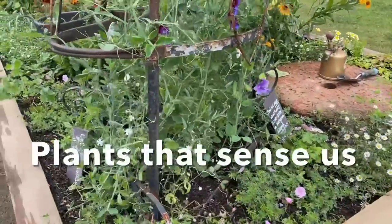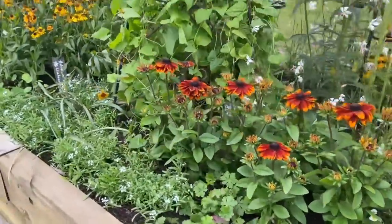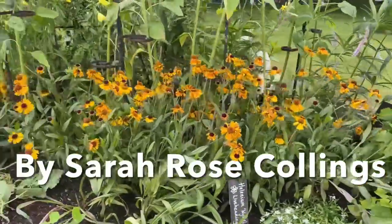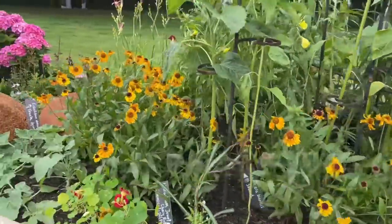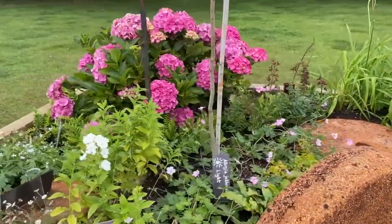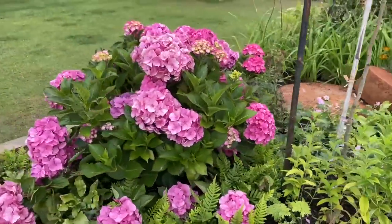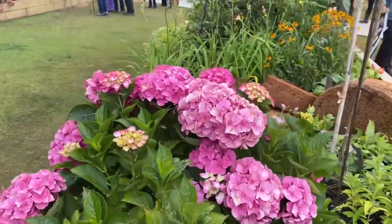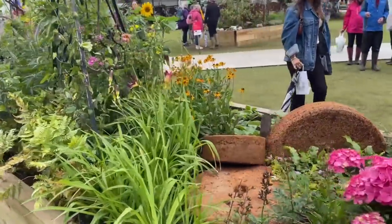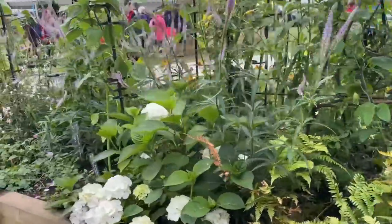This border brings to life the living laboratory of an amateur botanist investigating how plants sense the world. The dynamic relationship between plants and their environments is revealed as flowers lean, reach, twist, unfurl and close. Planting is informed by the subjects of scientific research from Darwin's living laboratory to recent work on sound perception in plants, and includes acanthus, which hears the vibration of pollinators' wings, and touch-sensitive squirting cucumber that ejects seeds when ripe.